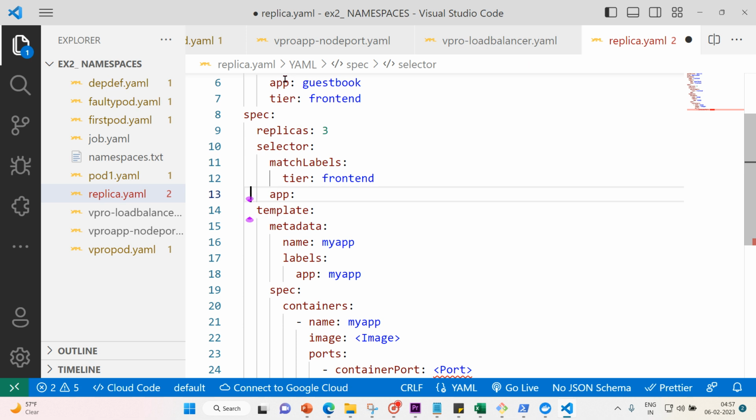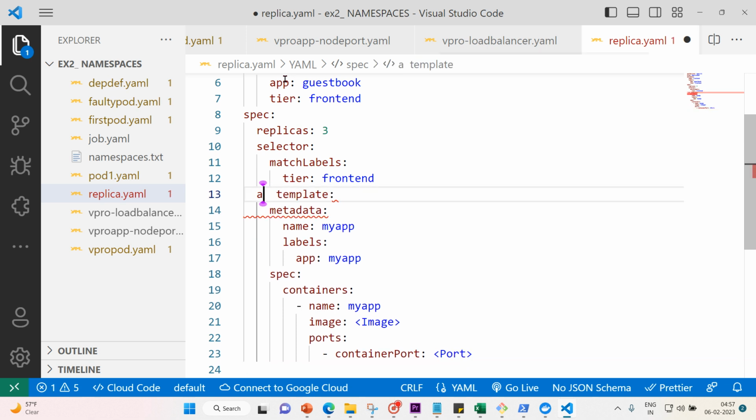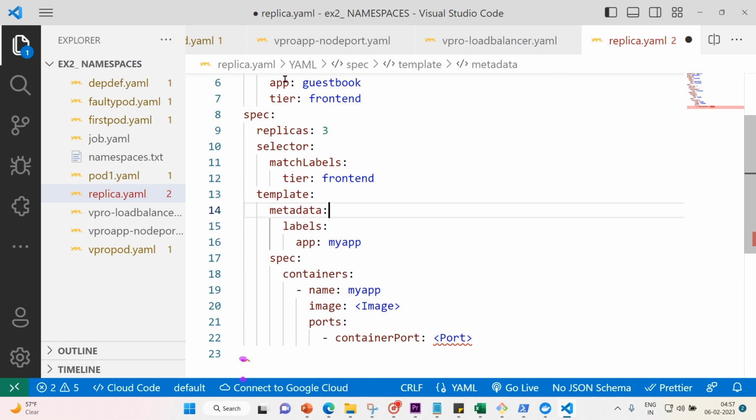Then let's go for the template. The template is of the same indentation as the selector and replicas. So metadata inside the template. I'll remove this, labels.